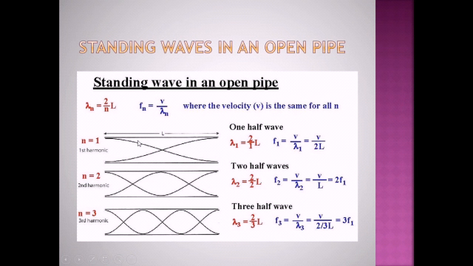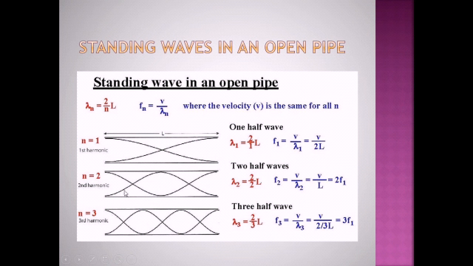Now the distance between antinodes on a standing wave pattern is equivalent to 1/2 of the wavelength. It can be seen here that this length is equal to λ/2. Adjacent antinodes are positioned at the two ends of the air column. The length of the air column is equal to 1/2 of the wavelength for the first harmonic.